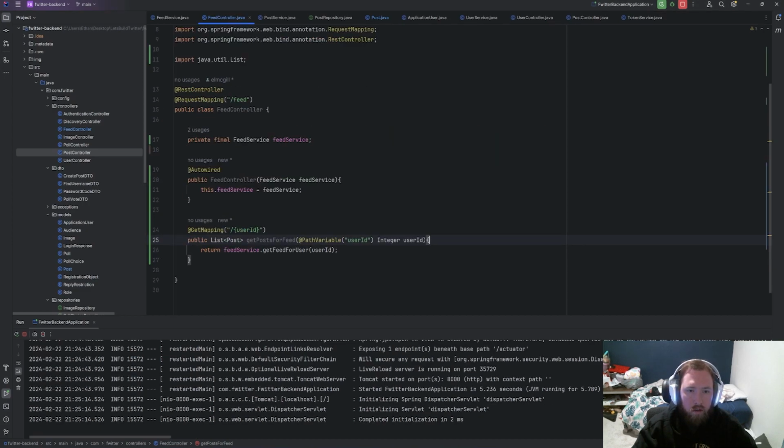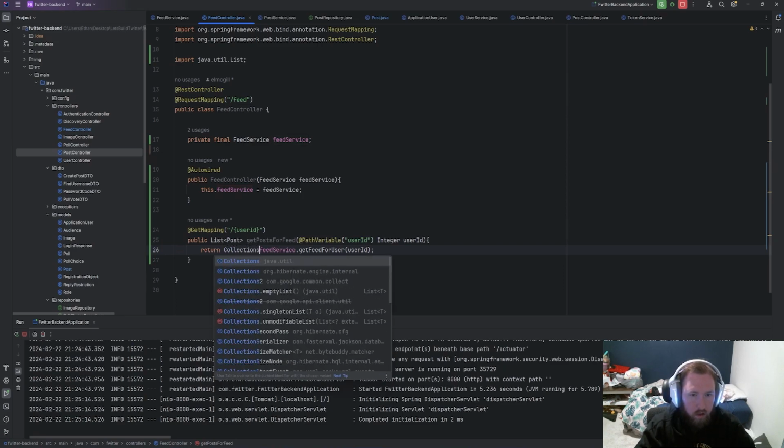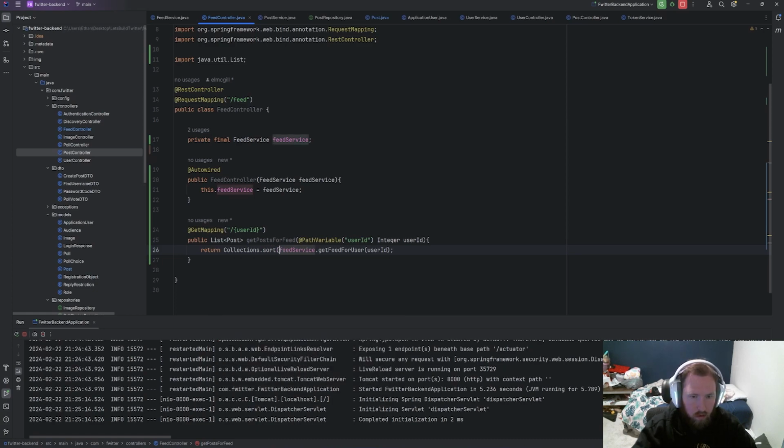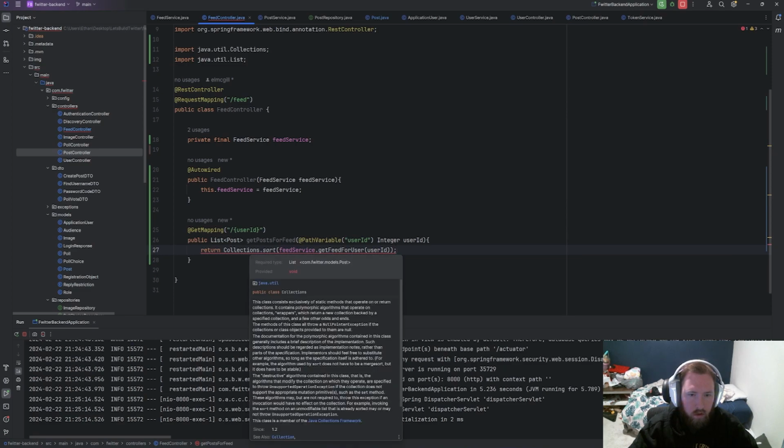So we need to go back into the feed controller. We need to return Collections dot sort, I think. And I think this should return a list, and I don't need to go through and do all of that again. Let's see, does it not return a list? It returns a void.